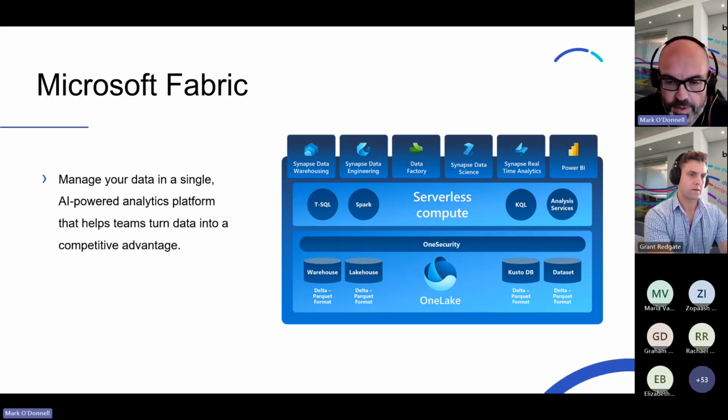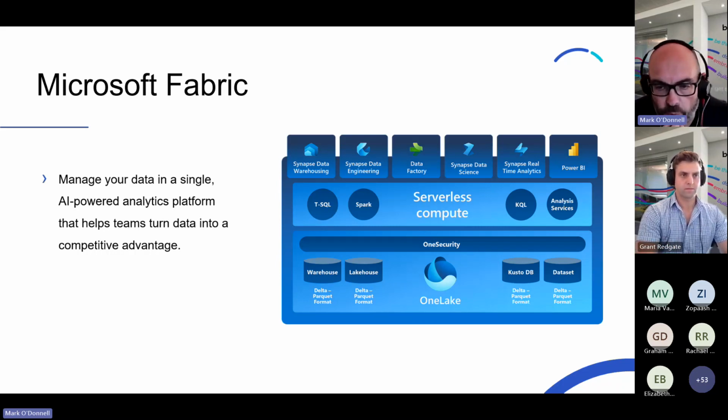It pulls together all aspects of a data platform into one place and brings it under a kind of SaaS umbrella, which has been slightly different. It contains tools to source, store, understand, manipulate, and report all in one place, and allows you to store your data once from where you can make it available to everything.